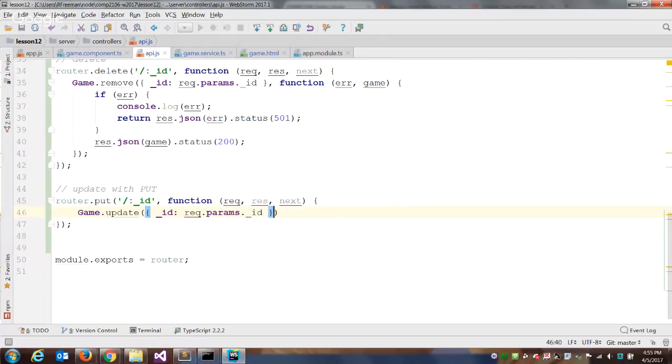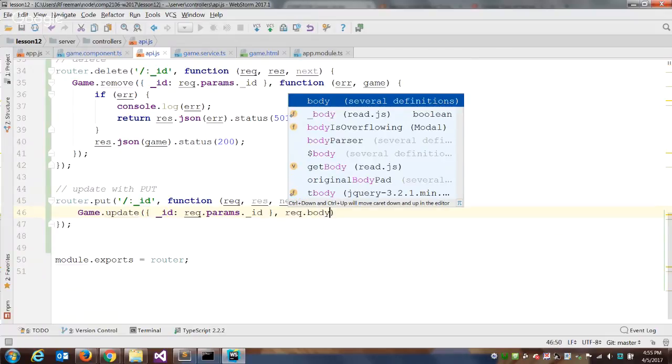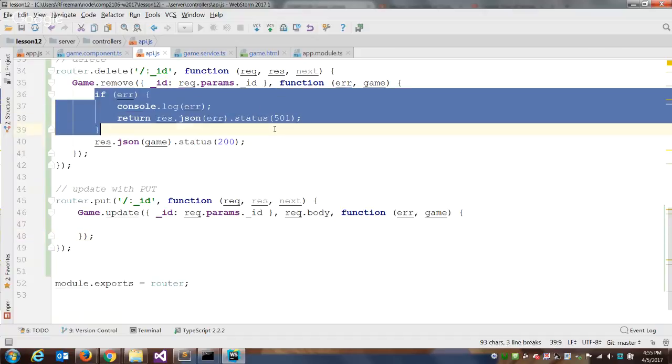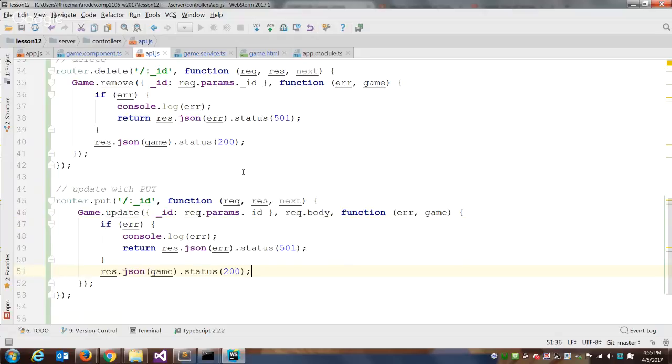We'll take the ID from the parameter. And then we just pass in the request body. All the fields are mapped to the properties with the same name in Mongoose. I'll just copy this from delete. It's exactly the same. Same error handler or response.